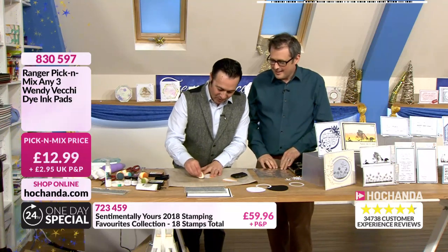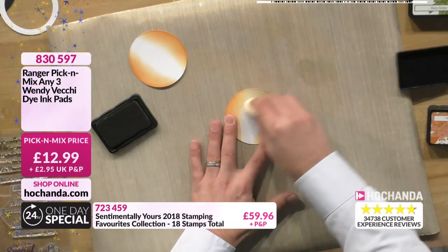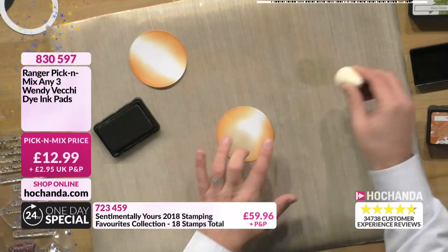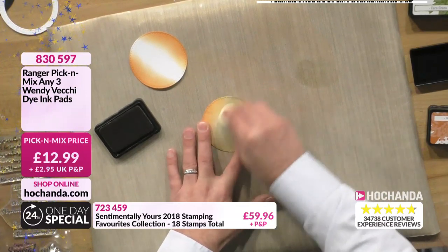Right. So we've got the acorn there, and we're just going to go through the middle. That was a bit strong. Sorry, coming a bit heavy there. I'm scaring you off. Oh, you are funny. Oh, dear. I'm only kidding. Right, so I'm just going through the middle now with the acorn.